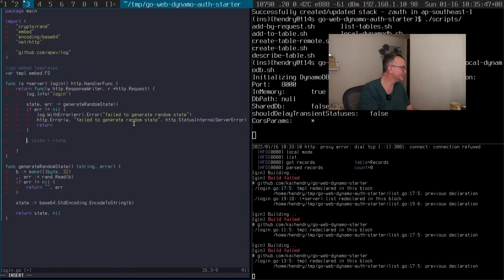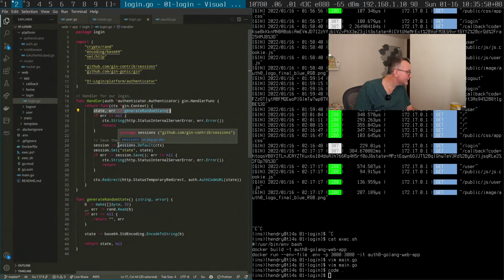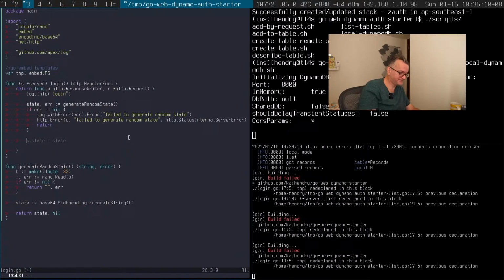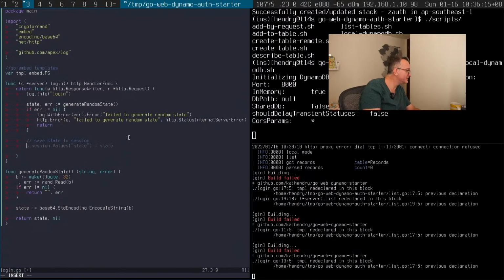And Copilot is kind of useful. I don't actually understand the session stuff. Oh, it's saving the session in June somewhere. Oh my god, how do I do this? Save state to session. Actually I don't have a session thing.